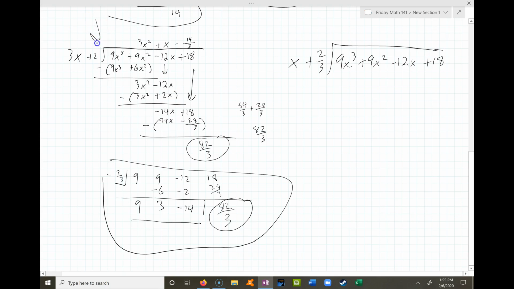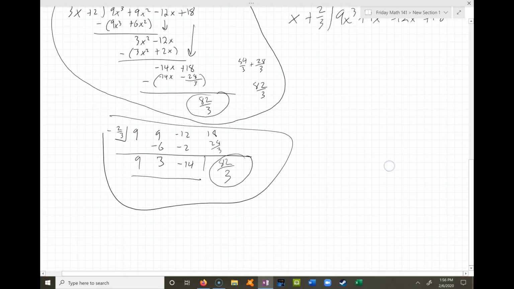And what I really wanted to do was this. And so you can see why these numbers are different, because if I was trying to get this to match up with that, I'd have to start off by multiplying by 9x squared, rather than here, where I'm multiplying by 3x squared. And so the cool thing is that I can still do this problem using synthetic division as long as I remember I need to adjust my answer.